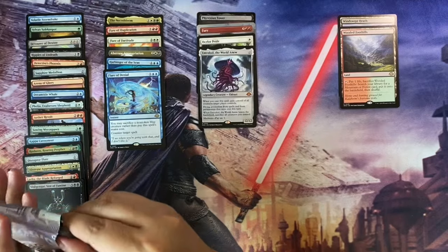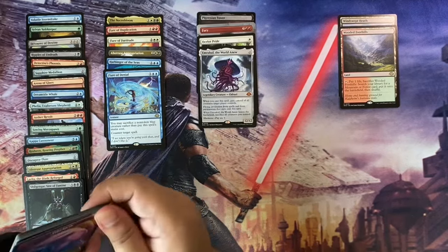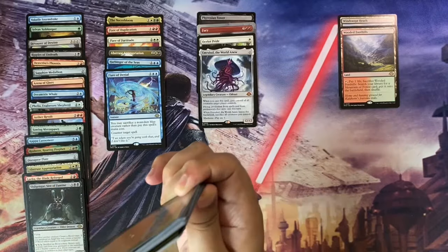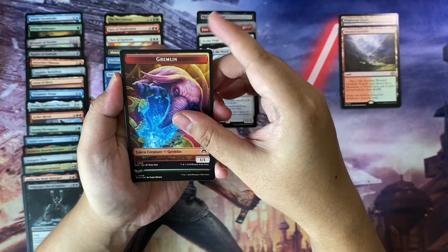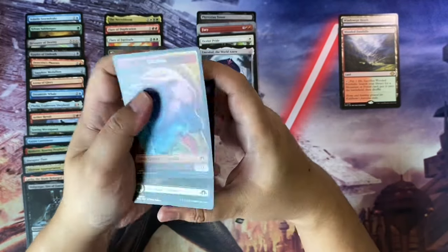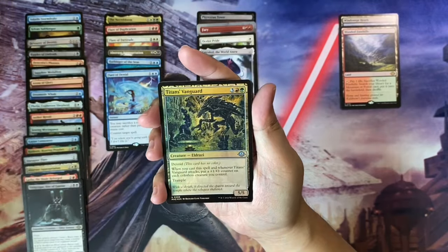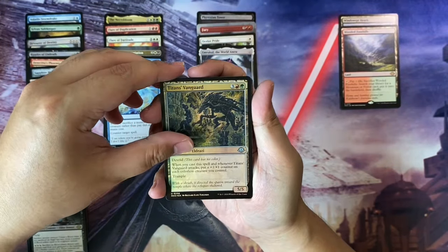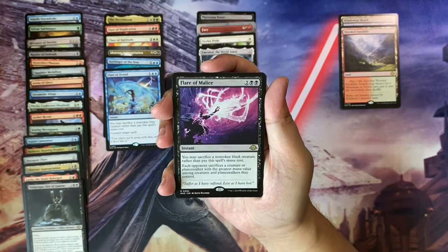So I think this is the third Emrakul that I've picked up already from the 6 boxes that I've opened. So that's a pretty good pull rate. Okay, a Gremlin. Okay, Forest Token in foil. Uncommon foil would be a Titan's Vanguard. And for the rare, it is a Flare of Malice.